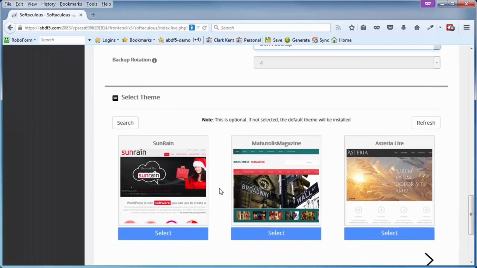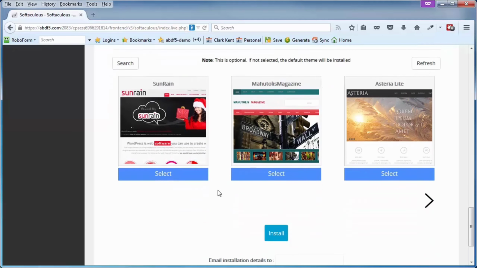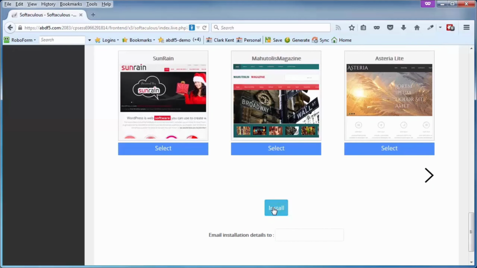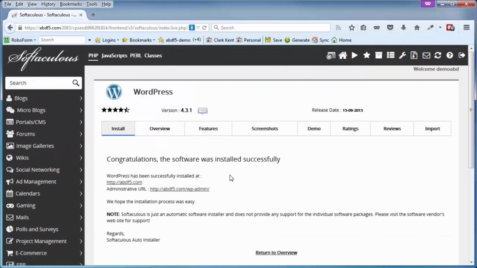And under themes, if you want to select a theme at this point, you can do that. This is an option that you can take care of inside of your installed WordPress program at a later date. Until then, the default WordPress theme is automatically installed and activated as soon as we hit the install button, which I'm going to do now. And boom, we're done. That actually was the one-click part of the one-click installation.